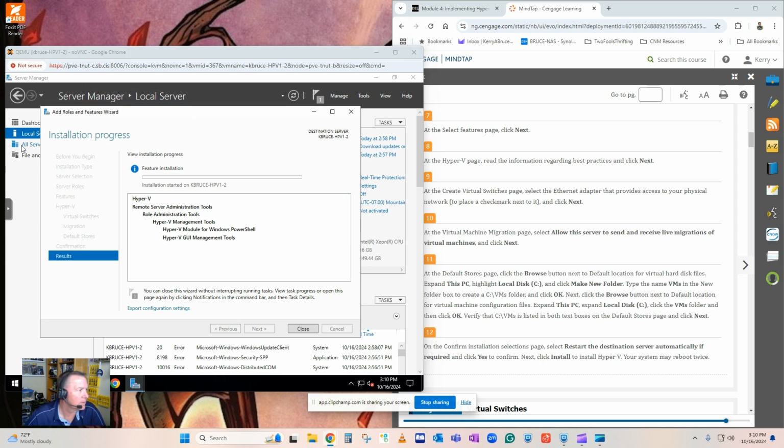While that's going, we'll check over here. Yeah, we're good. That's right, so we've got the features installing here. It goes pretty quick. Once it gets done, we'll go back to Server Manager to double check that we've installed Hyper-V.